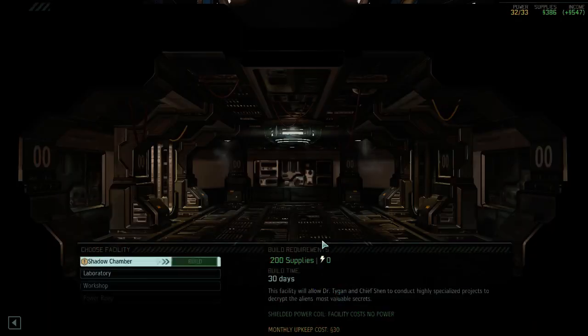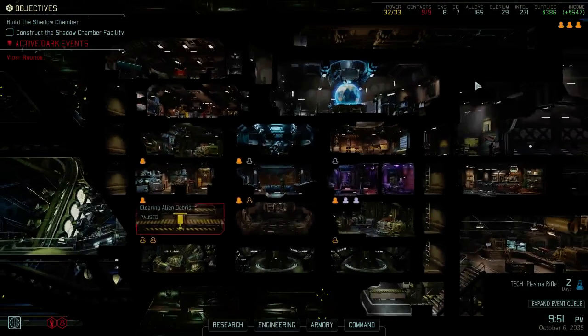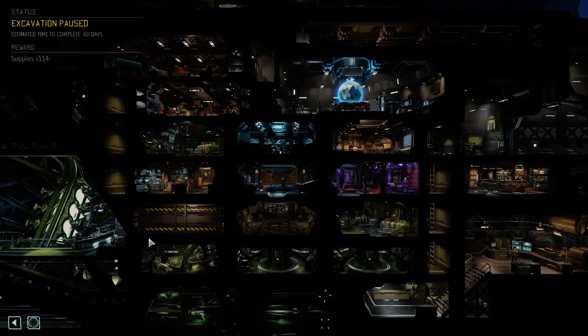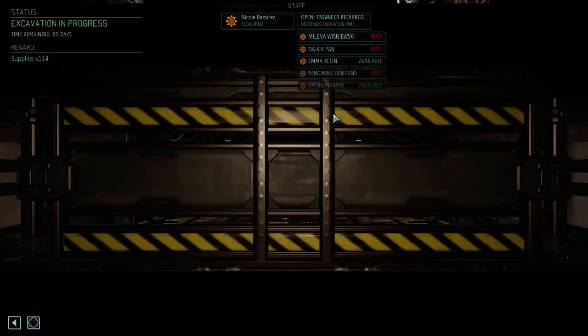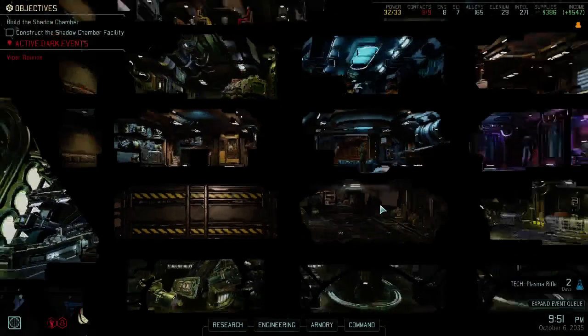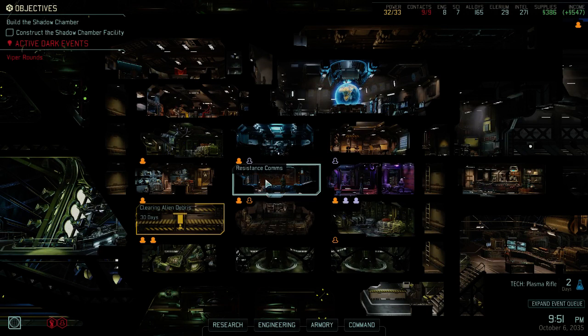Perfect. We just got ourselves a little bit more Elarium. We got ourselves more supplies and of course alloys. So let's look at it. Resistance comms, we can allocate a new engineer to it. That wouldn't be a problem. But what do we really need now? I mean, we do have a Psi chamber. We could get up to 13 contacts, so resistance comms are not the primary concern at the moment.